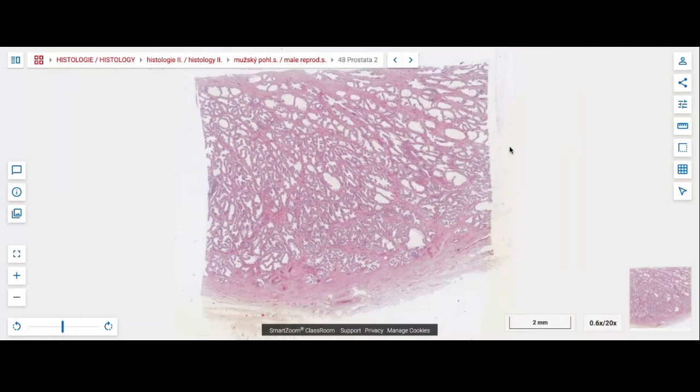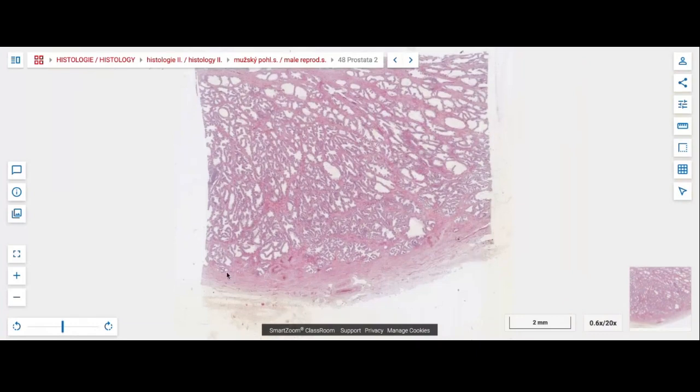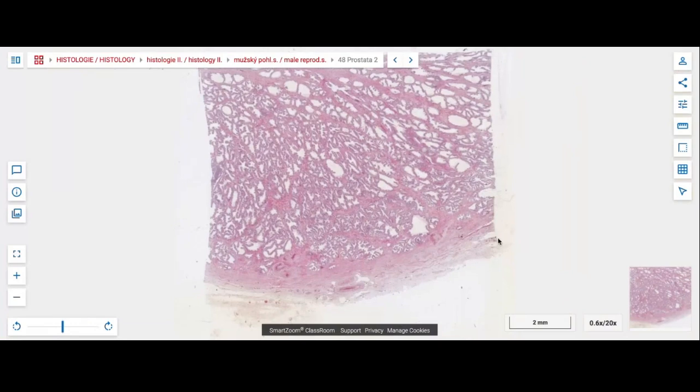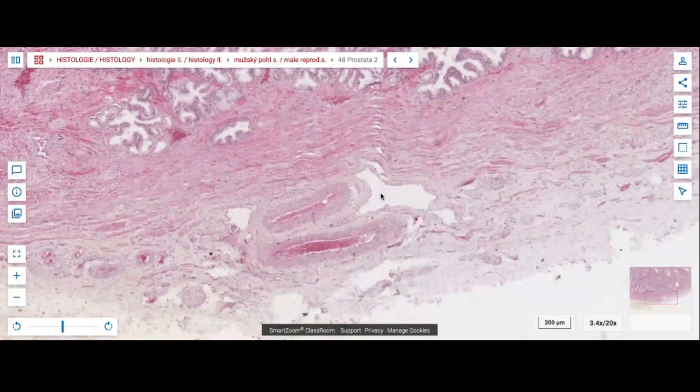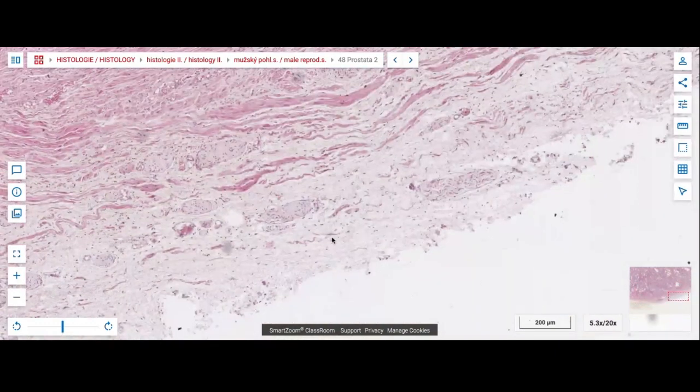Moving on to the slide of the prostate. So just some brief theory about the prostate. It is an accessory genital gland which is located right under the urinary bladder, and it also contains part of the male urethra, which is called the prostatic part. So the external part of the prostate, which is over here, consists of a fibrous capsule, which is made up of dense connective tissue and a mixture of smooth muscle cells. You can see a bunch of vessels over here. So there are arteries, veins, and a lot of vegetative nerves, which are responsible for the innervation of the smooth muscle, which you can see there's a lot of present in the capsule.